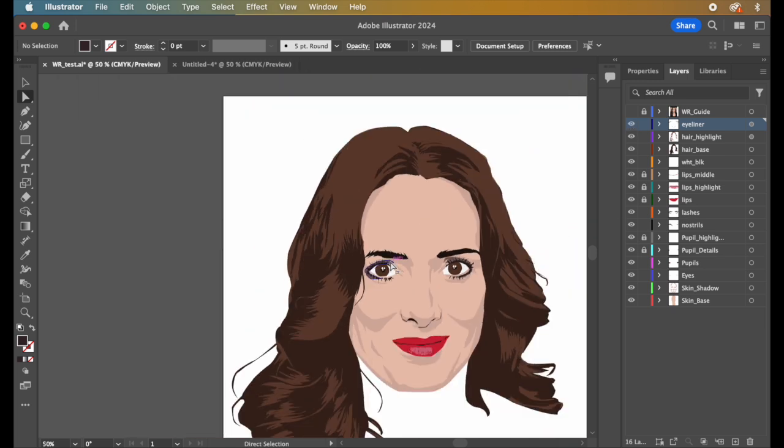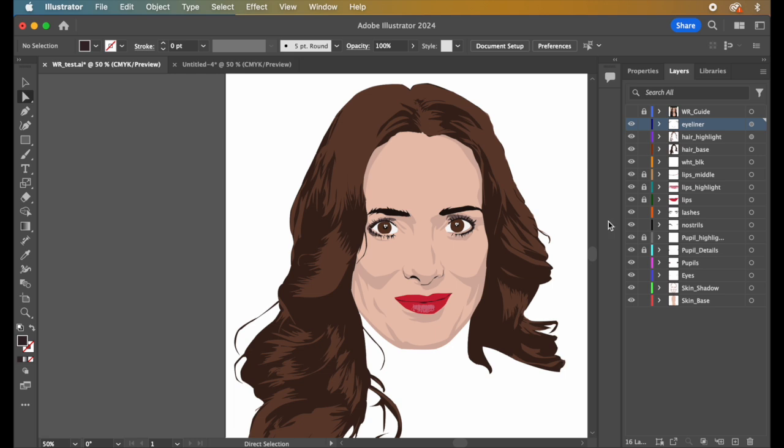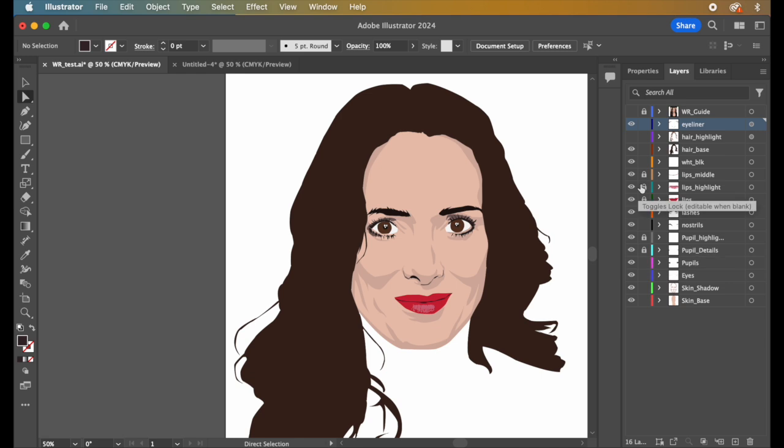The other thing I want you folks to look at and think about doing is how your portrait would look if you don't do any shadow stuff or any highlights. So I'm going to hide the highlights here. I'm going to hide the shadow for the nose, or the details for the nose. I'm going to hide the lips highlight, and then I'm going to hide the skin shadow. Right off the bat, you could feel it as it was going away, but the biggest thing affecting how your portrait is interpreted is the skin shadow. You notice this provides a lot of detail.